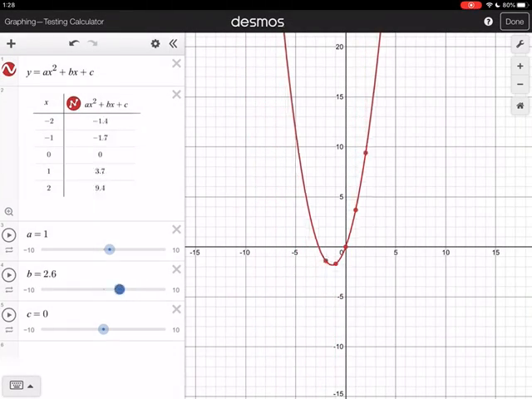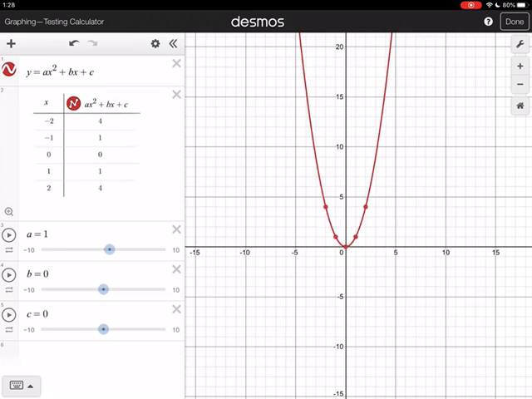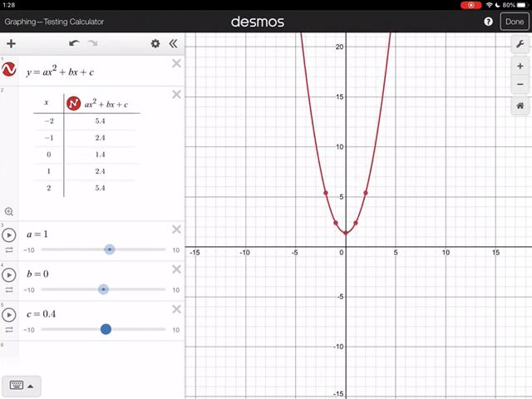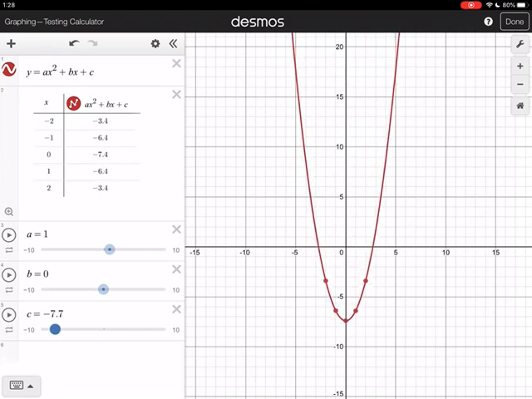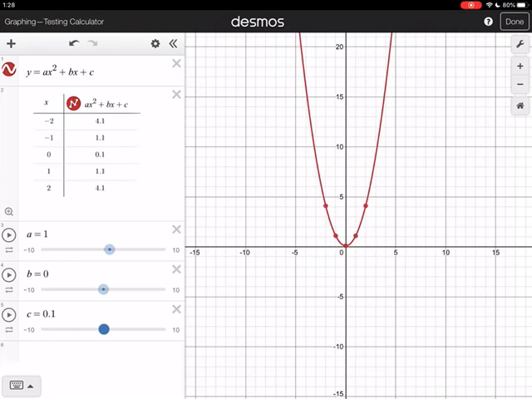Okay, let's take a look at c. So if I take a look at c, I'm just going to set b equal to 0. So that means I'm talking about the function y equals x squared plus c. So that means there's no middle term now, okay? So there's just the first term and the last term. If you notice, as I slide c up, you'll notice that your graph actually just moves up, and the more negative that c becomes, it slides down. So this is actually what c is doing. C is literally just moving your graph up and down.